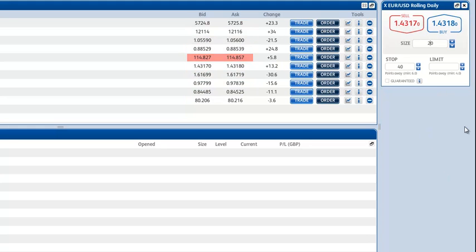What this does is, if we do decide to take a trade in the other direction, so for instance we're already in the buy, if we now click sell here, it's going to close out our first position, whether we may be in 2-3 pips profit or 2-3 pips loss. Either way, once we hit the sell button, if we were in a long trade, half of that is going to close out the first trade, and the other half will be a new trade. So in theory, you're closing out one trade and reopening another £10 per pip trade. That's what we'd look to do when we re-enter in another direction.